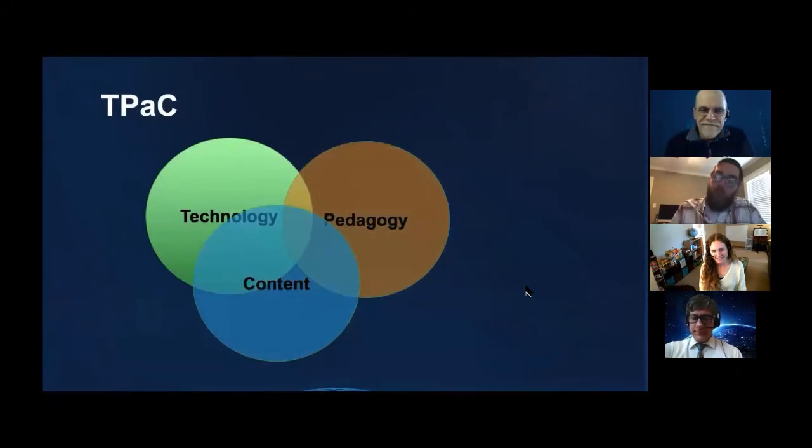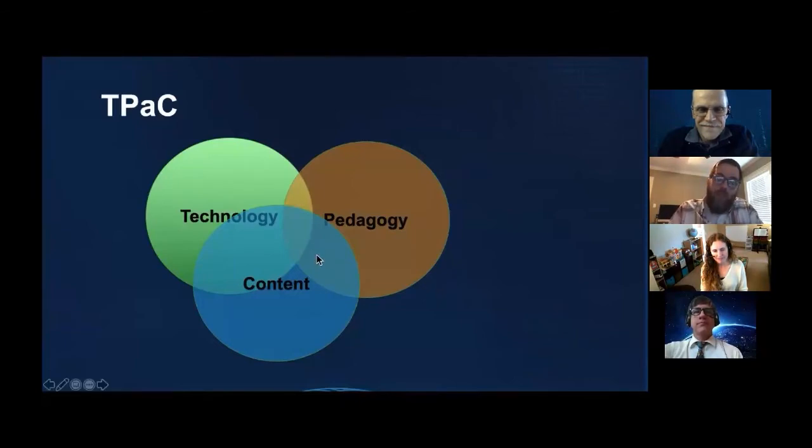So very briefly, we want to help create some metacognition around the learning processes here. And in order to do that, we want to think about a concept called TPACK. And this has grown increasingly popular, especially in the space of educational technology and instructional design for those in formal education.